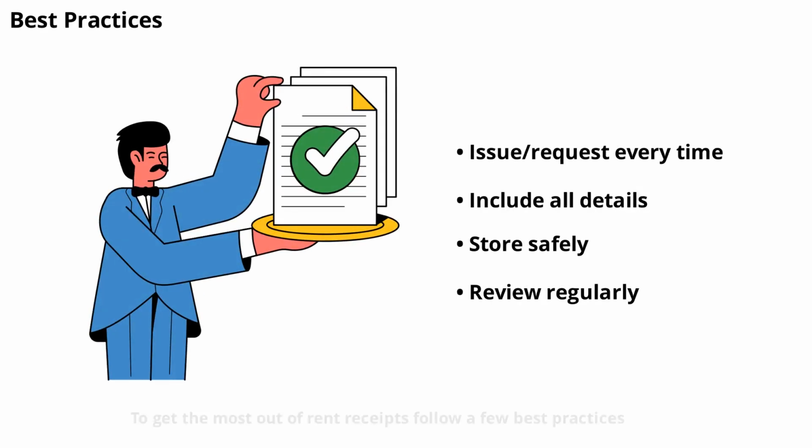To get the most out of rent receipts, follow a few best practices. Always issue or request a receipt for every payment, regardless of the method. Make sure all required information is included and that the receipt is easy to read. Store receipts safely, either in a physical folder or digitally. Regularly review your records to ensure everything is up to date. These habits will help you stay organized and avoid disputes.